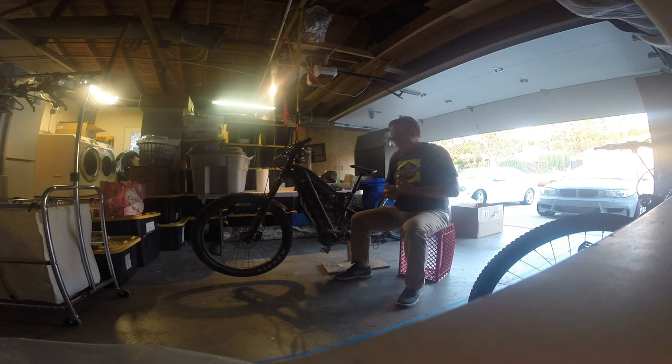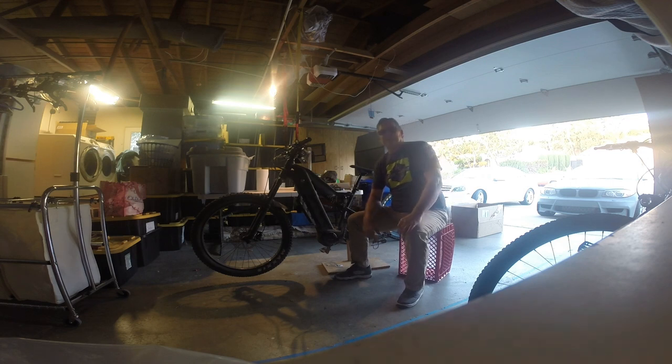Sure, yeah, I'll get the Fox so-and-so in the rear. Okay, that's $400. So I think you can get a seat and maybe a handlebar, okay? But you're going to need all the rest of your bike. Point is, this thing's a bargain, man. For $3,000, are you kidding me? Honestly, I've put less than $1,000 into it, and it's totally fine for me, the way I want to ride it. But you can't build a better bike for $3,000.